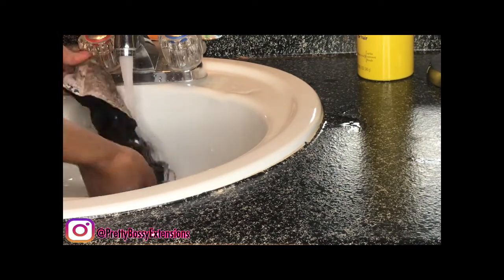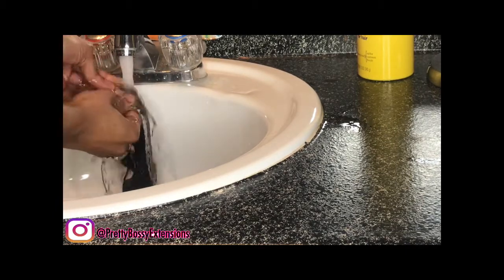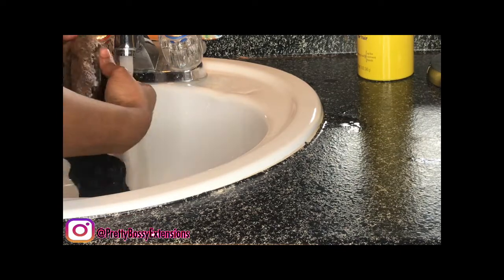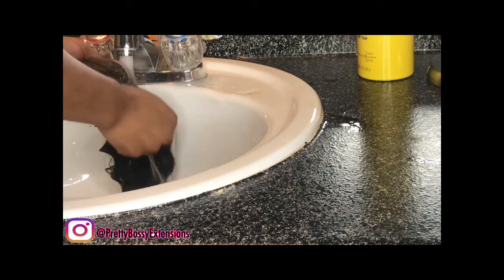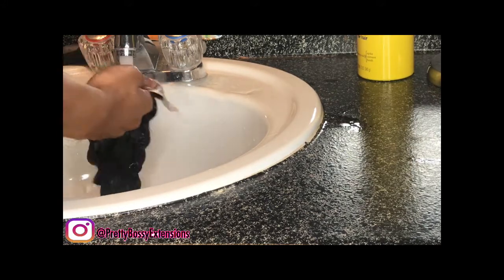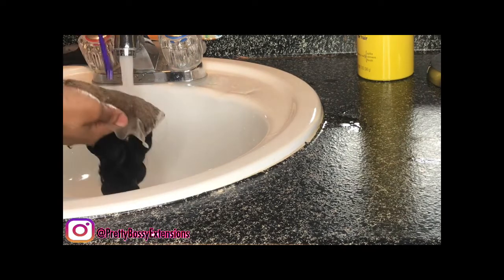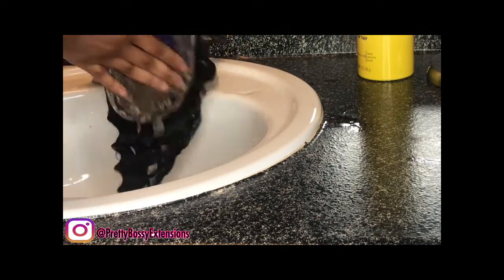Go ahead and rinse all that bleach out. And then you're going to go ahead and put your Purple Shampoo on. So I'm going to go ahead and wash this.